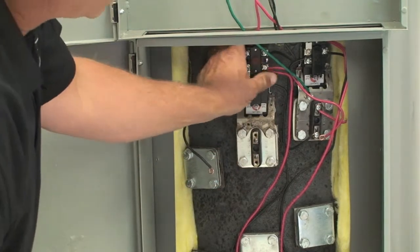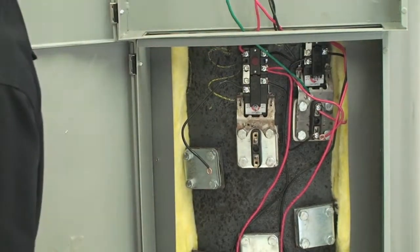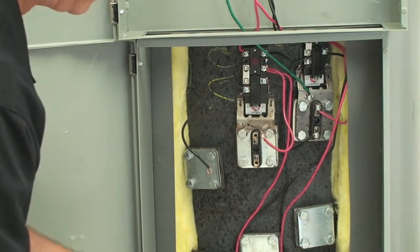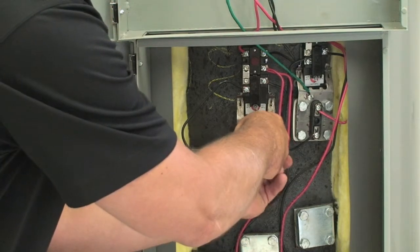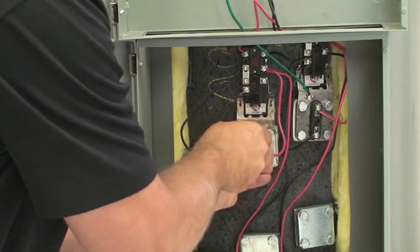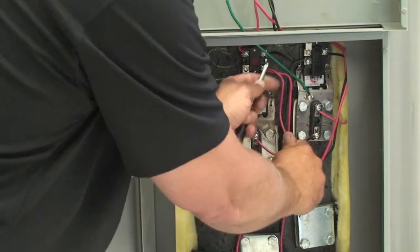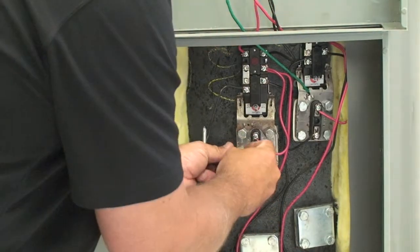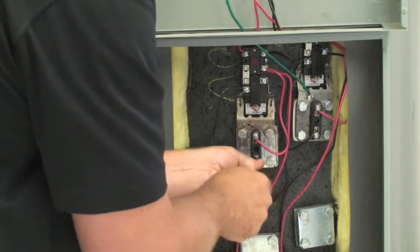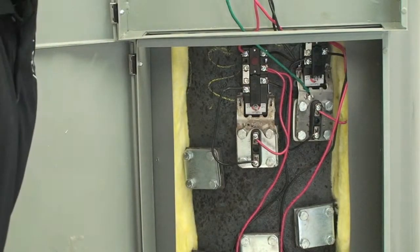And then you just double check to make sure your contact with your element is on there good. It's in there nice and tight. The next thing you're going to do is you're going to put your wires back that you took off. So you're going to have your element wires coming in with your Phillips screwdriver head. Tighten it up nice and tight. Same thing you're going to do on the bottom one. And you're done. It's that simple.